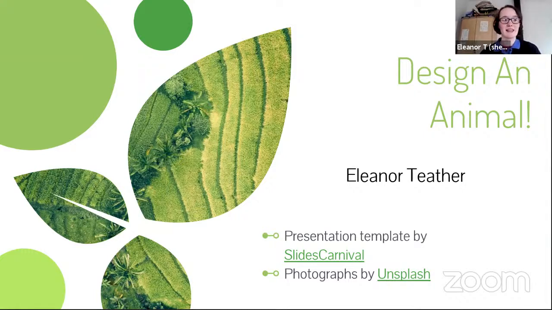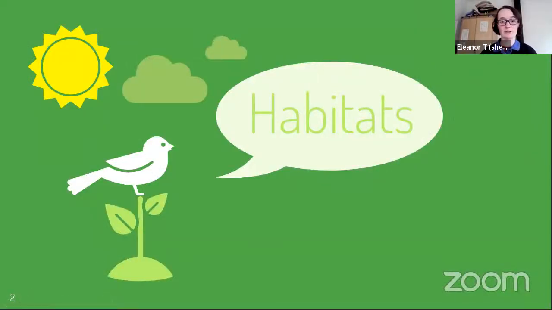So the important factor in this is not just designing any old animal, but specifically where that animal is going to live. So the place that an animal or a plant lives is called a habitat. And a habitat is like the land around it, and maybe the plants, the air, the water, if it could be an underwater habitat, that provide an animal or a plant with the things that it needs to live. So this is food, water, shelter, and the ability to breathe, those kinds of things.